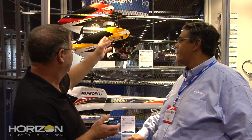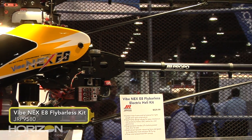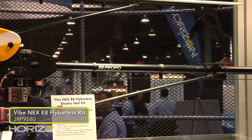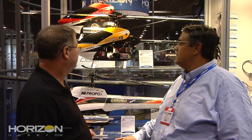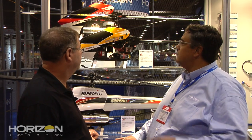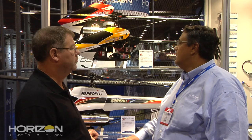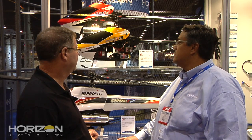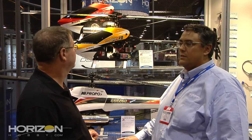We're sitting here looking at the new Nex E8 flybarless electric Heli from JR. It's awesome. We came out with the Nitro version back in the spring, and of course as soon as you do that everyone wants to know when the electric one is coming. JR's been working on it — it's a completely new design based on the Vibe 50 Nex Nitro version, but with electric power. We've got a whole new frame set, totally re-engineered, with a cool battery mount plate that makes it easy to get your batteries in and out. It's really light and a phenomenal performer. It's got JR Mechanics' new flybarless head and it's just a great heli to fly.